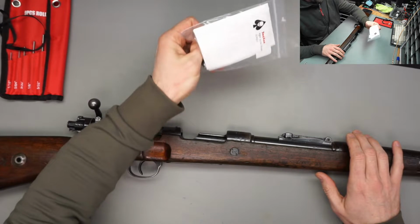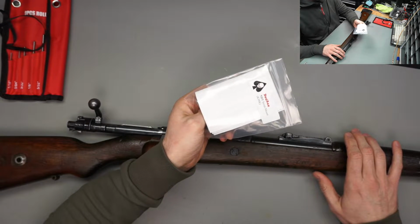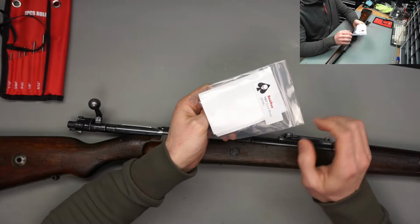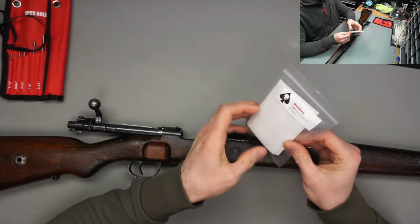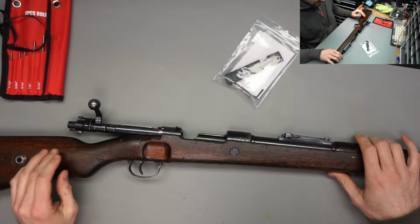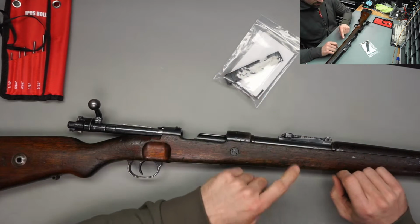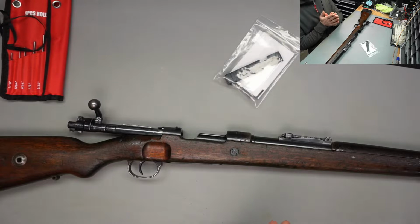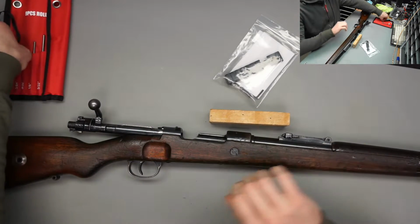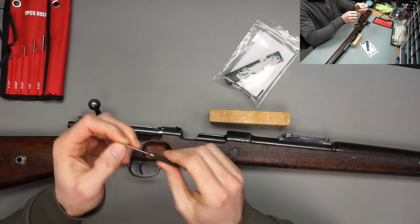So I found this Canadian company. They're called BadAce Tactical, and they do these NDT, no drill tap, mounts for various repeating rifles from this era, and their NDT solution for this Mauser K98 is looking very good. I just got it in the mail today, and I really wanted to mount it. So let's see how well this mounts. This is hopefully going to be a very short video.